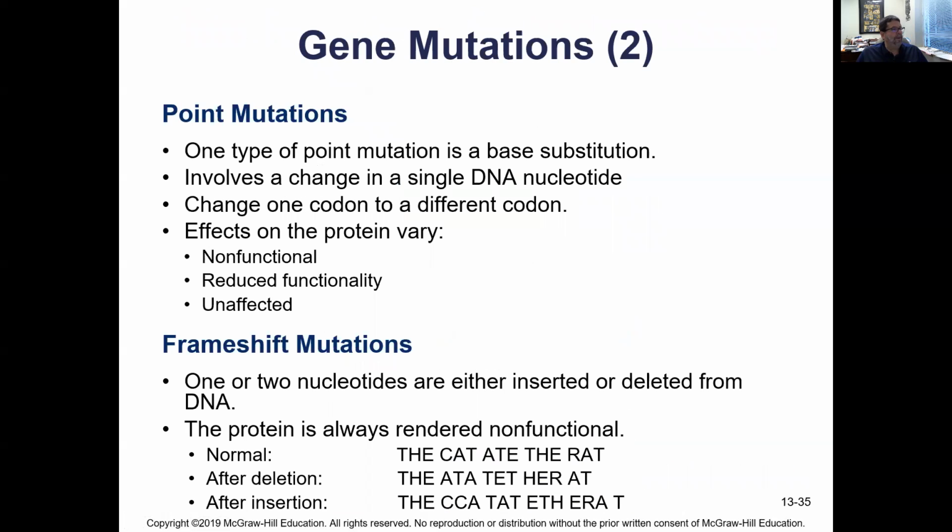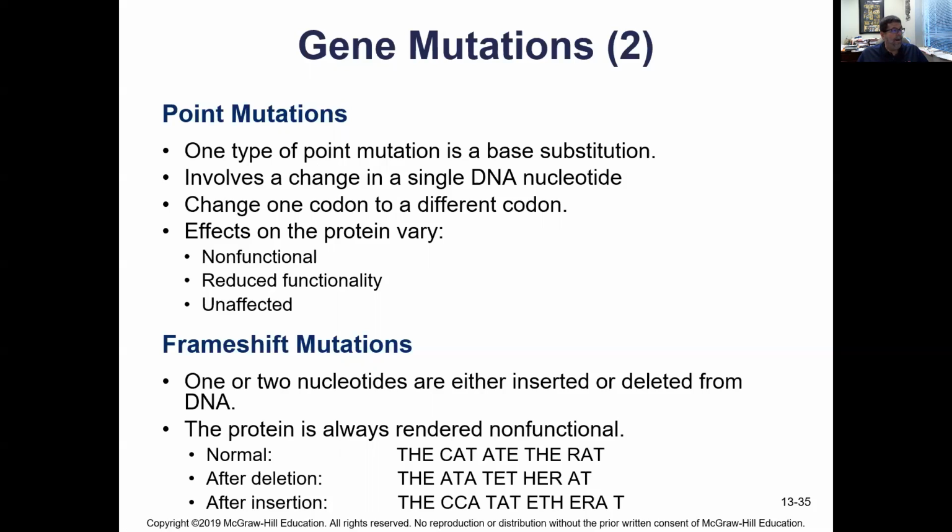A point mutation would be one nucleotide replaced, okay? A frame shift would be the insertion or deletion of a nucleotide. Now look what happens. If you get a point mutation, then it would only affect one amino acid, or it may not affect any if it's a codon that still works. And remember, some of the amino acids have 4 or 5 of the 64 codons that just code for them. So that's called a silent mutation, when one of those happens and nothing happens, okay? But if it does, it would just screw up that one amino acid, right?